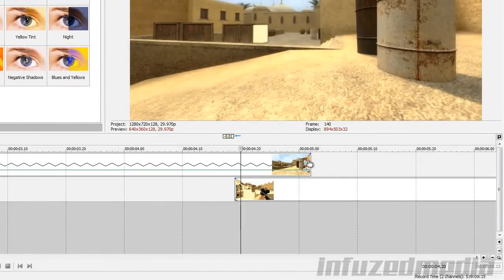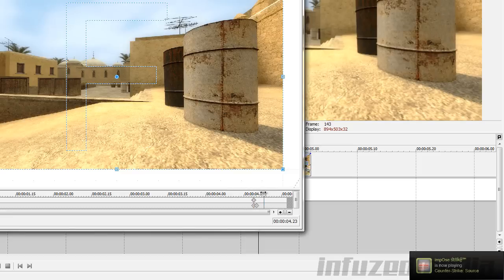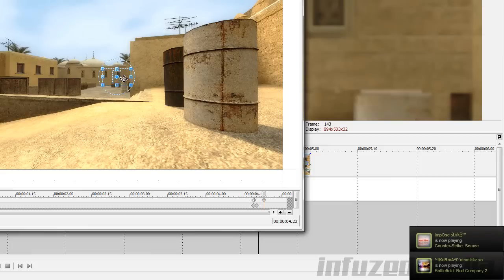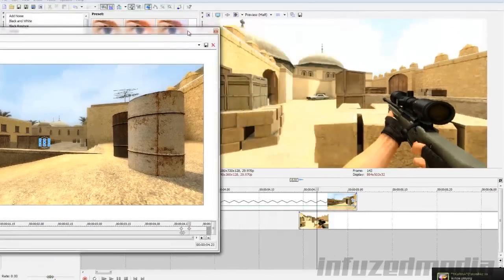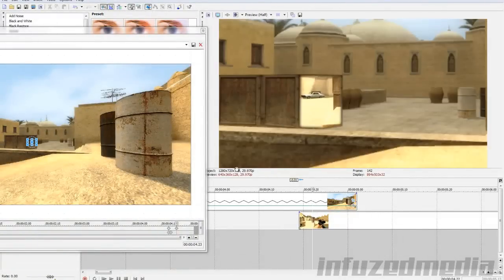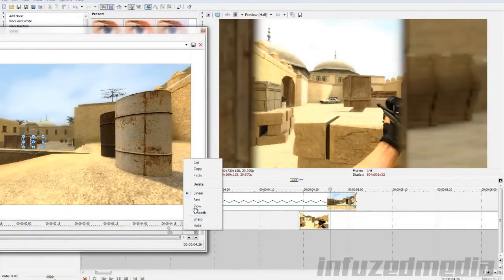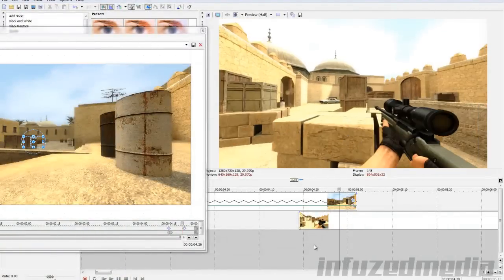So yeah, now what we can do is go to the position, not the mask this time, and set a keyframe when the box gets cut out, and move forward a few frames depending on how fast you want it to zoom in, and then just drag that in and position it on the box. And if we look at the preview screen, we can see what just happened. It cuts out and zooms through to the next clip, and that's pretty fast at the moment. So you can lengthen the keyframes, make them smooth, or whatever you want to do, just to make it look a bit nicer. The effects there, it's pretty cool.